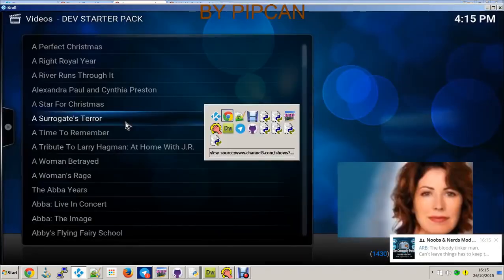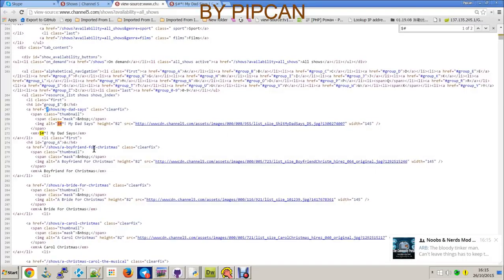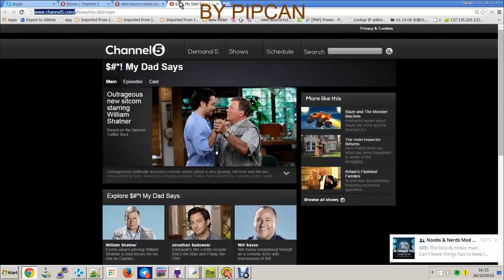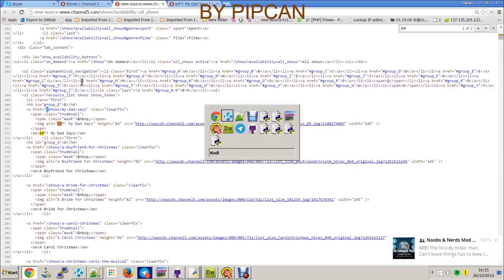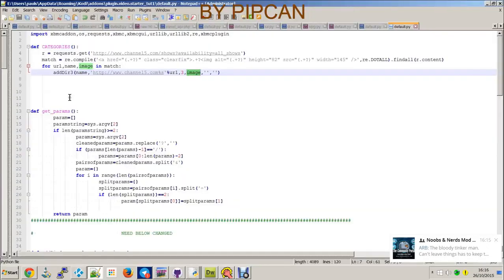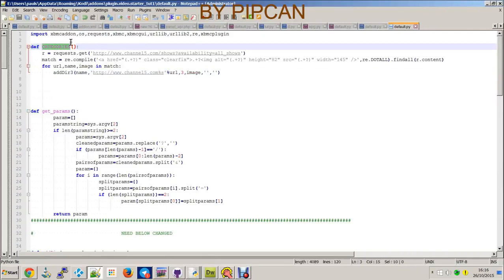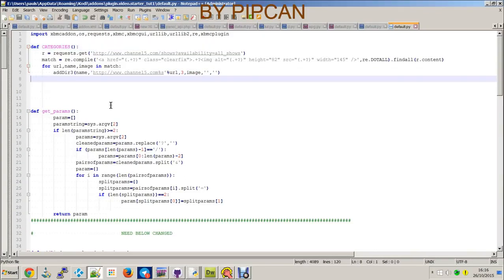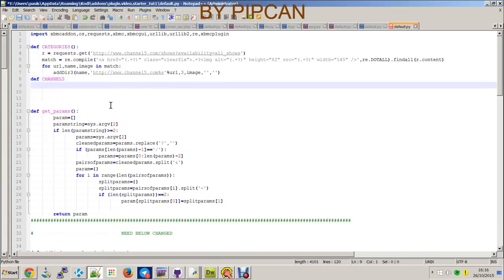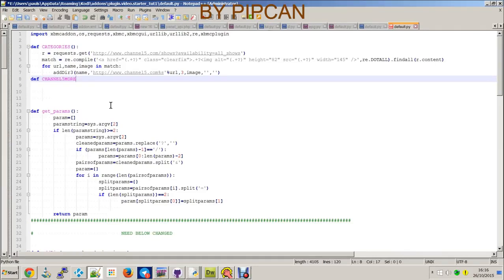So what we're going to do is define something else. So when you click it, it will load another set of functions you defined like we just did. So to do this, you see it's defined categories and it's brackets. So what you want to do is type again, define, and name can be anything, but better to keep it relative to what it is. So channel 5, channel 5, more. And you want to put the bracket.